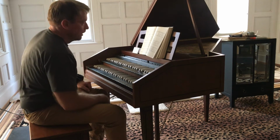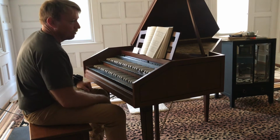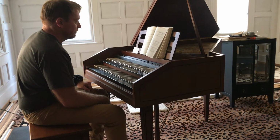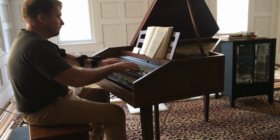For sure. Okay, here's number 32, Fling Wide the Door. This is another gem. A wonderful, wonderful gem. Number 32, Fling Wide the Door. I'll do it in a nice bright setting.